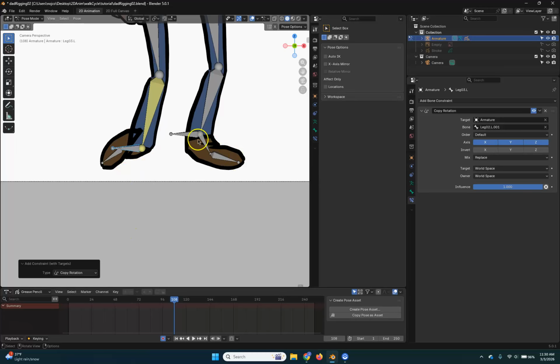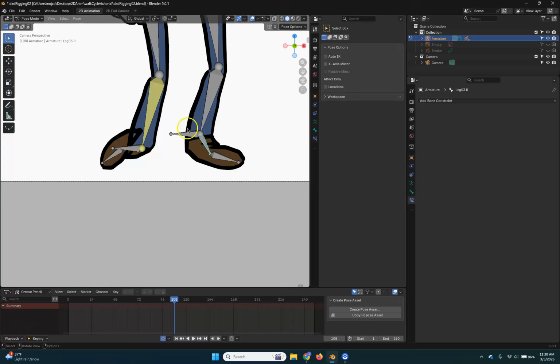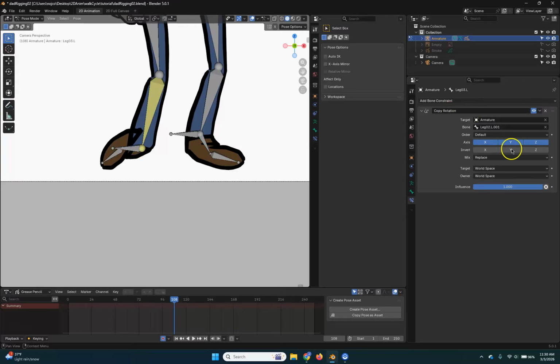And the reason why it flips out is because the bone was here. Now it's snapping to here. So now it's like it rotated the leg and snapped it there. So that's obviously not what we want. So I'm going to click, there it is. Okay, so I got it here.